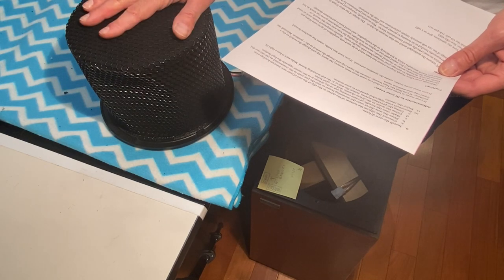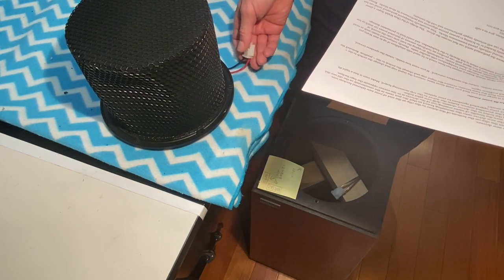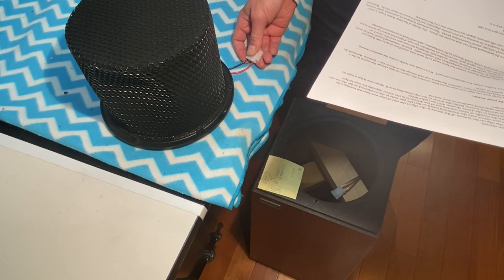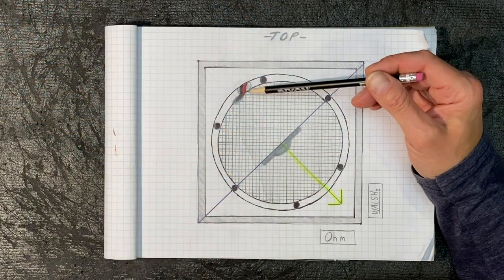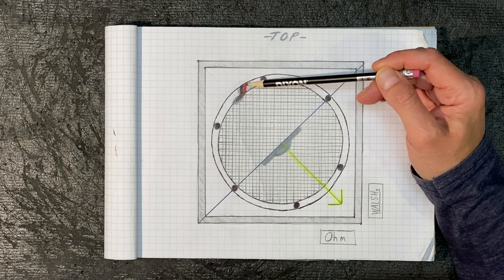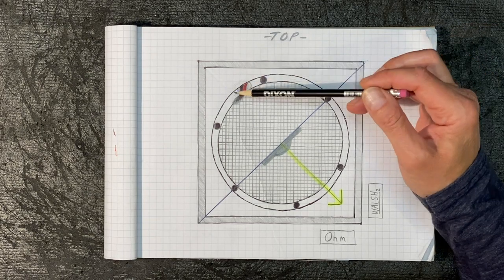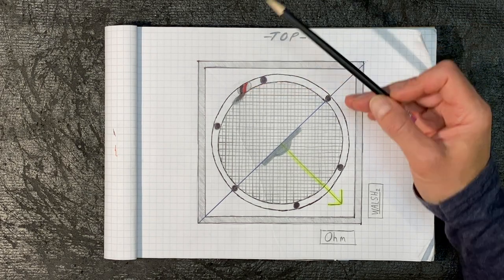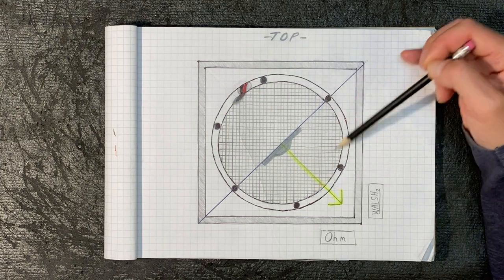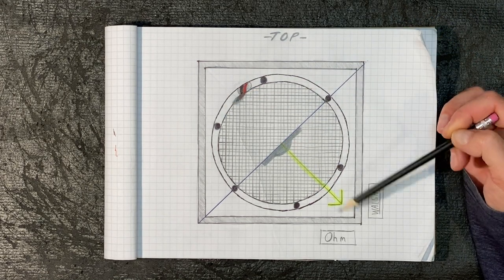They do say, make sure that the bundle of wires coming out of the drivers is in the corner opposite the logo badges, okay? So looking at the module from the top down, you'll notice that there's this bundle of wires coming out of here. You should see a red one and a black one. Okay, this indicates the general back area of the module. Back meaning opposite the direction that the tweeter is firing, okay?